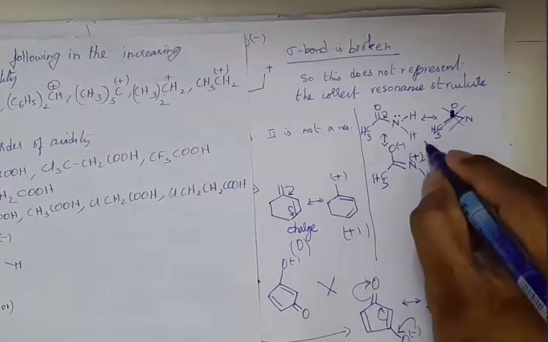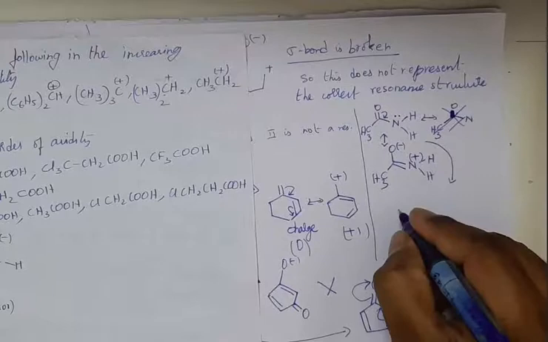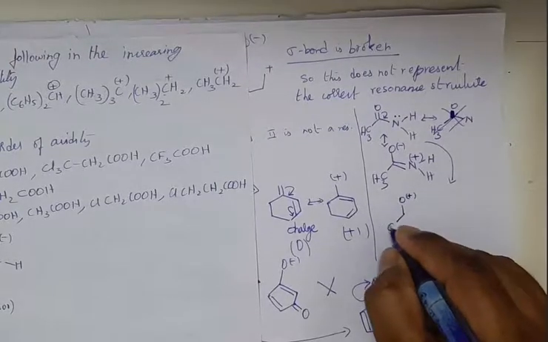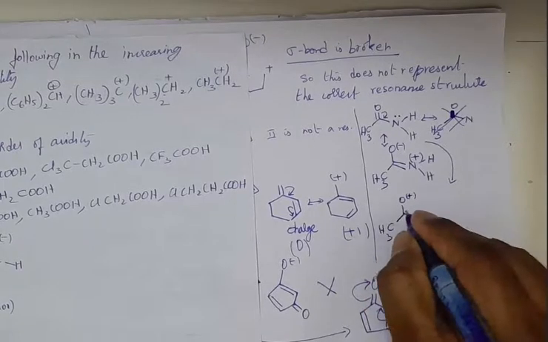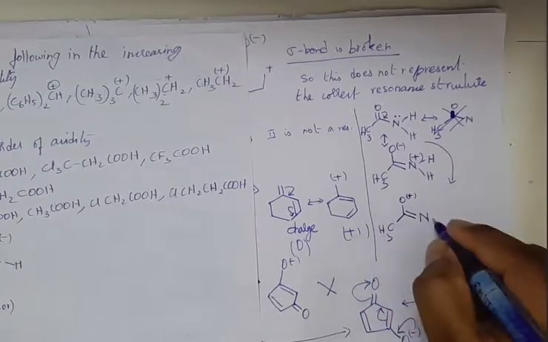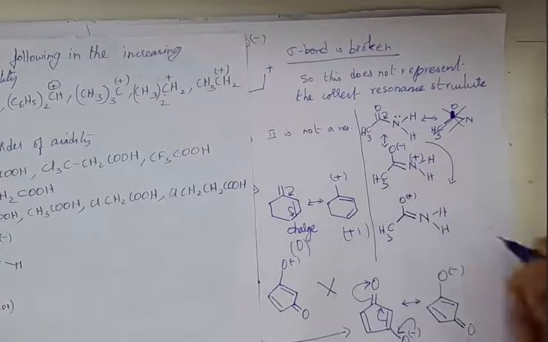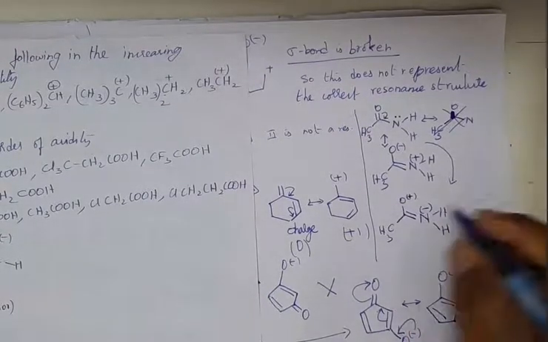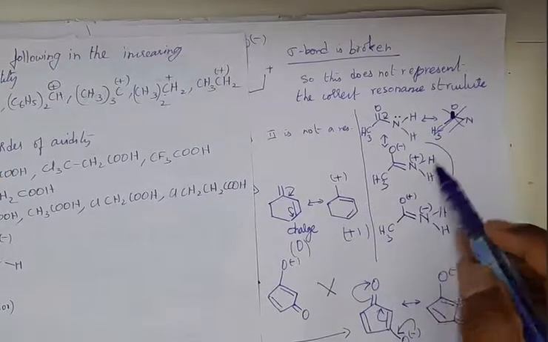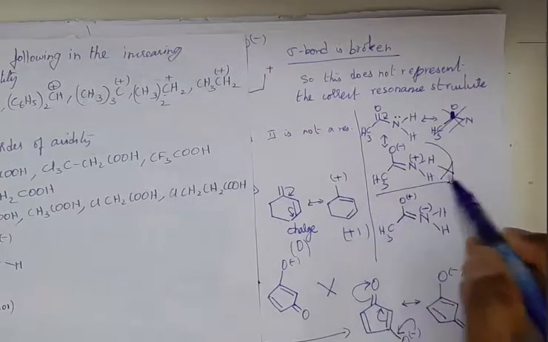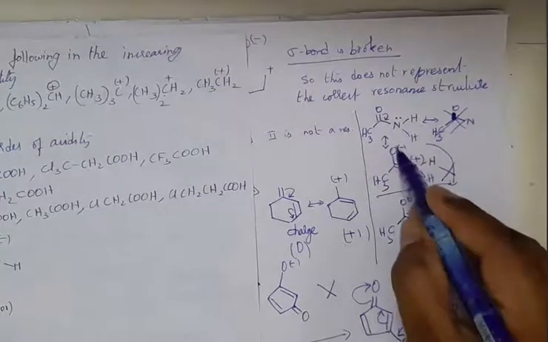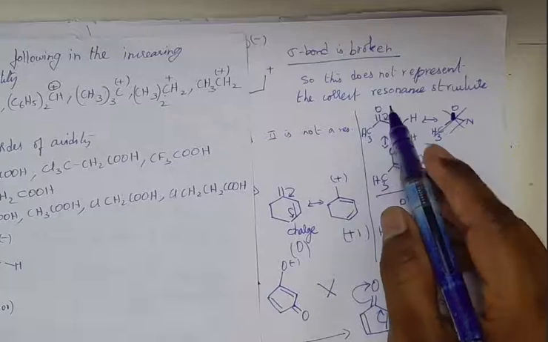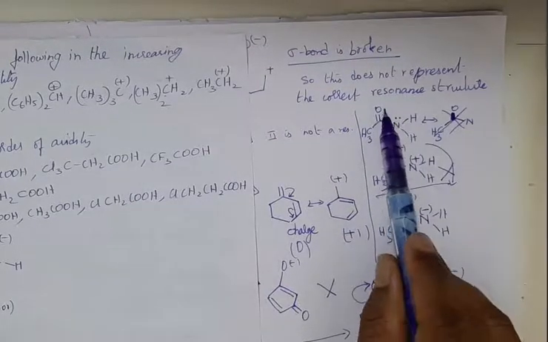So if you move the electrons the way they have drawn, you will get something like a positive charge here, you will get a methyl group here, you will get this here, and you will get hydrogen here, and this should get a negative charge. So this is okay, but the way they have written this one is wrong, because when you move electrons from this pi bond to here, this will lose one electron, so it will get a positive charge. So that is what is right.